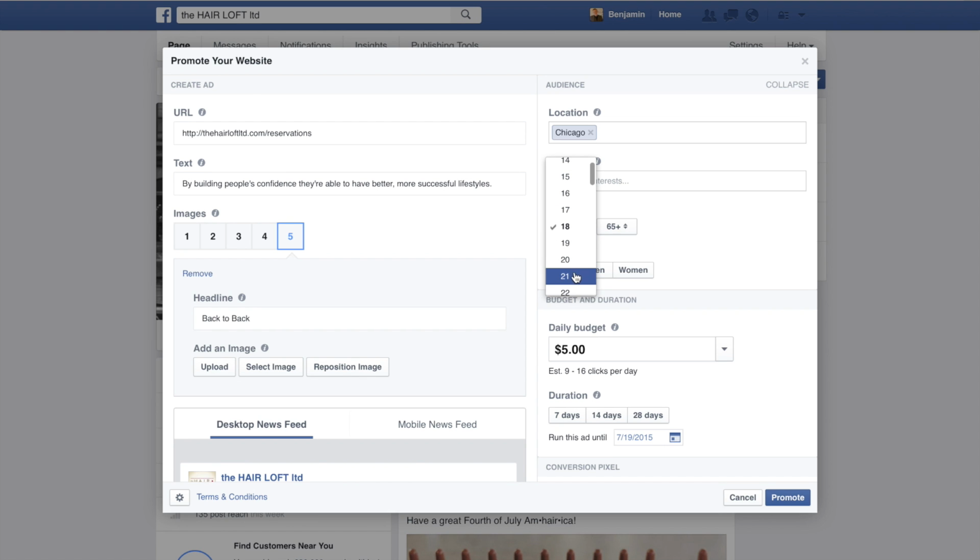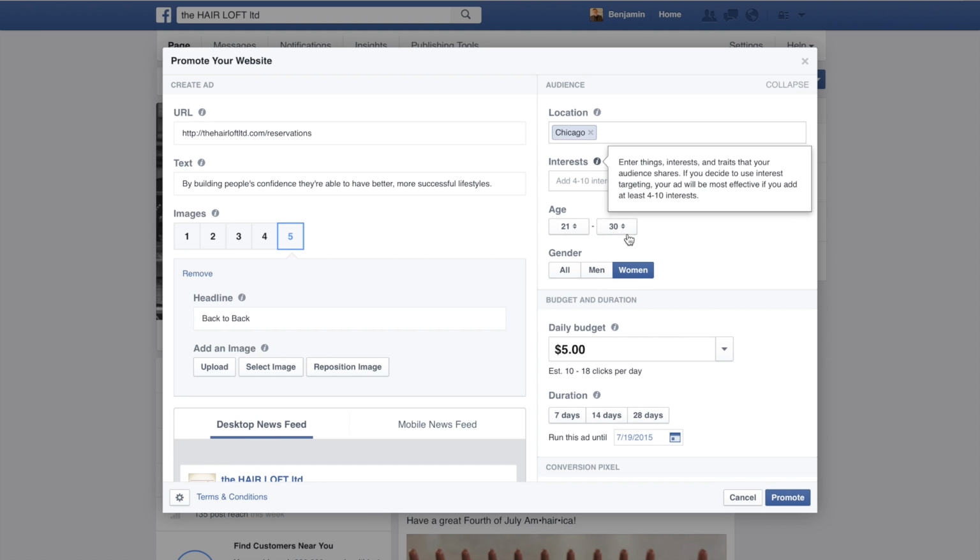So let's change our demographic. Let's say instead of late teens, we're going to look for young professionals. So let's just go with 21. We're going to change our max age though, since again we are looking for a younger age, to let's just say 30. Now, the imagery and the creative that we did with Brittany's photos, there may be some men that like Brittany's look, but generally speaking, that creative is probably not going to get them interested in coming to the salon. So instead of all, we're going to focus this towards women.